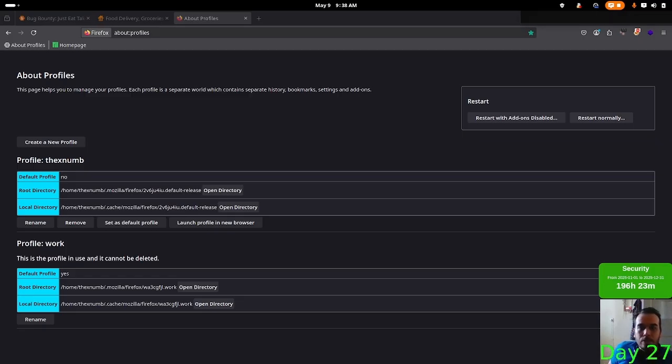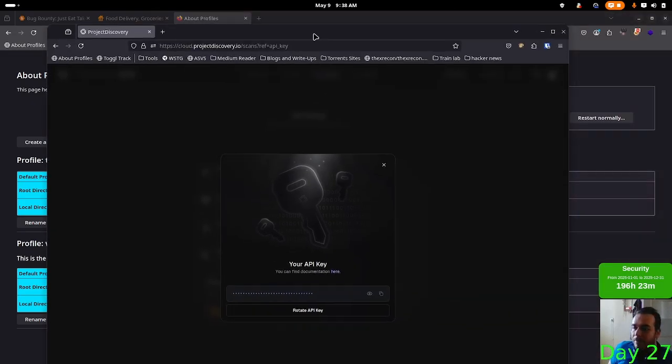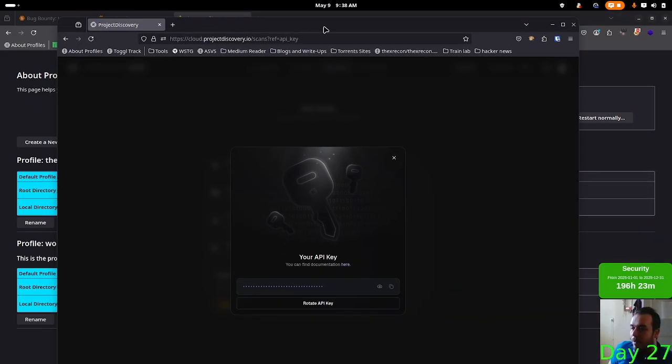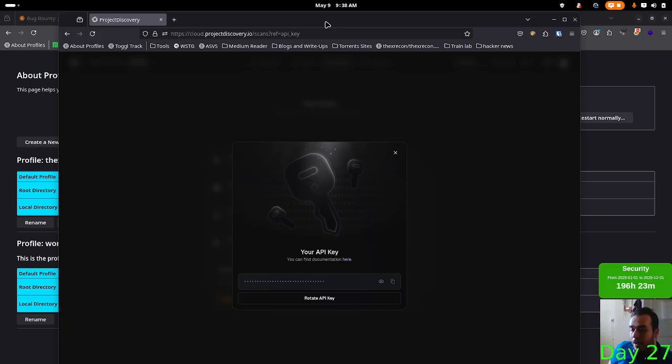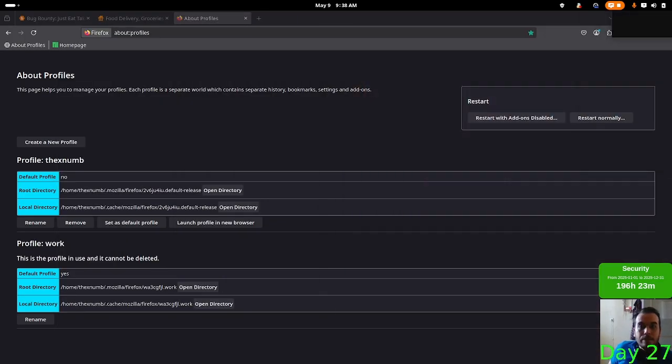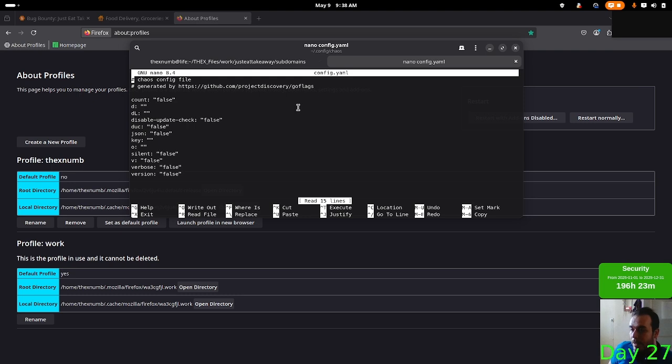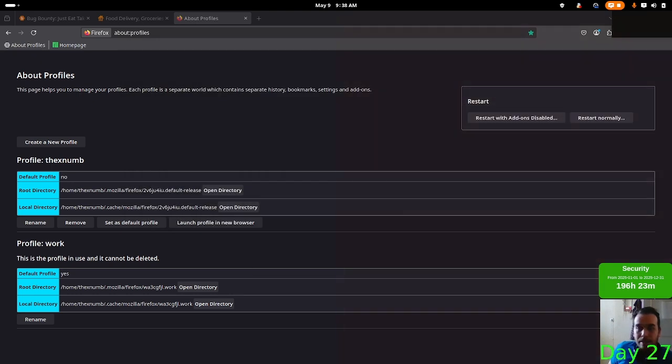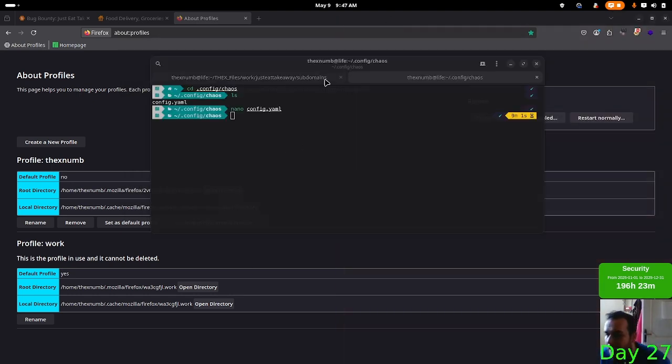Let me show you. After going to ProjectDiscovery and entering get API key, as you can see your API key in here, copy that and put it in, as you can see, we can put it in this file, and that's it.